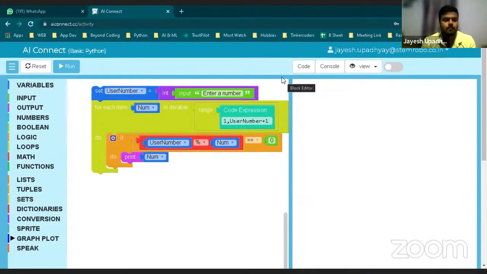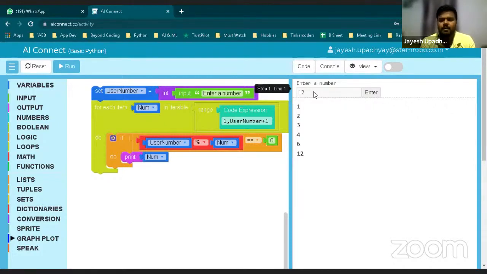First I will show you what we are going to do today, and then we will have a quick look at what we did in the previous session, yesterday's session. This is my screen. I hope it's visible. First thing, factors of a number. Let's run this program. If I give 12, it gives me the factors 1, 2, 3, 4, 6, 12. These all numbers are factors of 12.